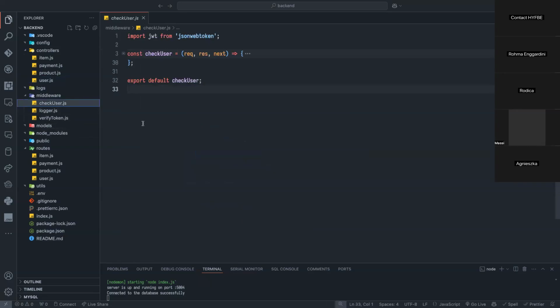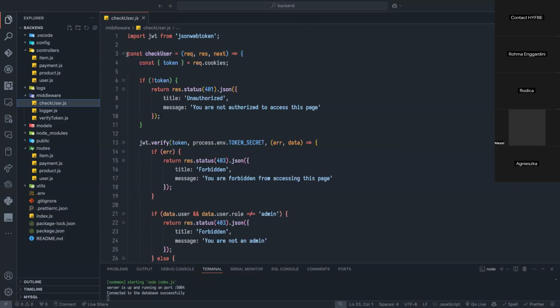So I make it easy now. As you know, every time the user, if he's logged in, of course, if he's not logged in, he doesn't have a token. Every time the user tries to send a request to the backend, because my token is a cookie, it's added to the request and I'm receiving the token. Now, can I know if the user is admin or user from the token? Can I do that or not? Yes. How? Well, it's quite simple, actually.